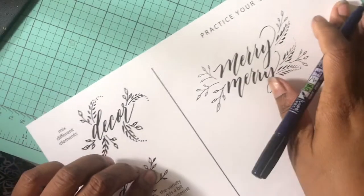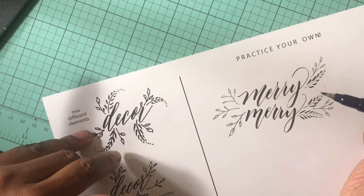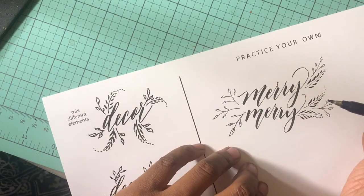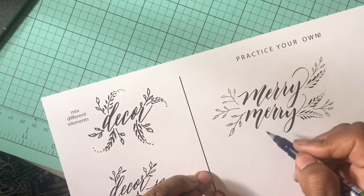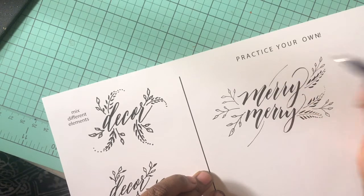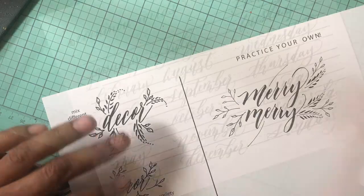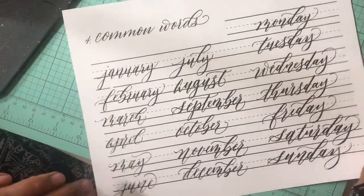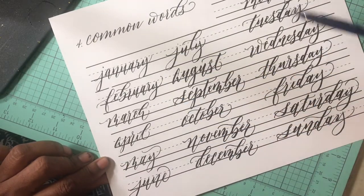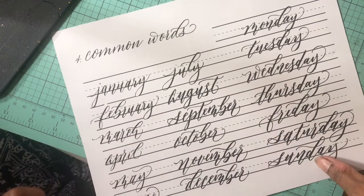I mean, you're going to mix it. You're going to do a lot of experimenting here. Look at what I've already done and then try some phrases. And then note on that first page with the basics where you would add the flourishing. And then think about it being balanced, okay? I'm going to go to the next one. Okay, so these are things that you can trace. I've done the months of the year and I've done the days of the week. So this is some great bouncing baseline practice for you to do.